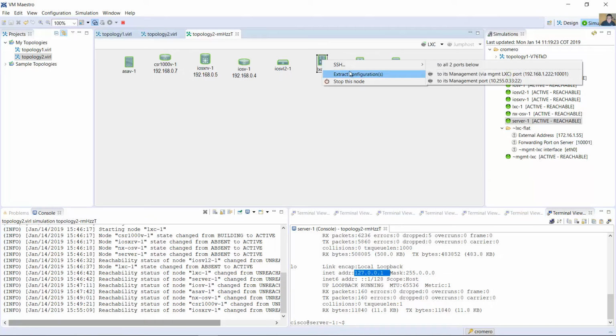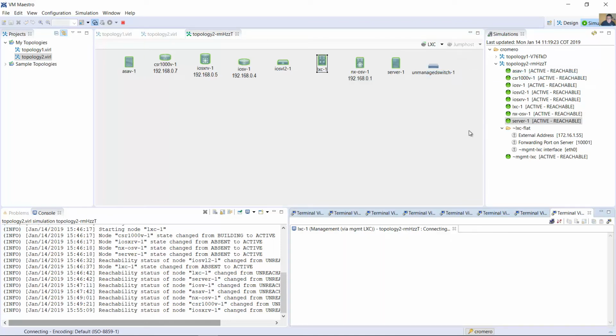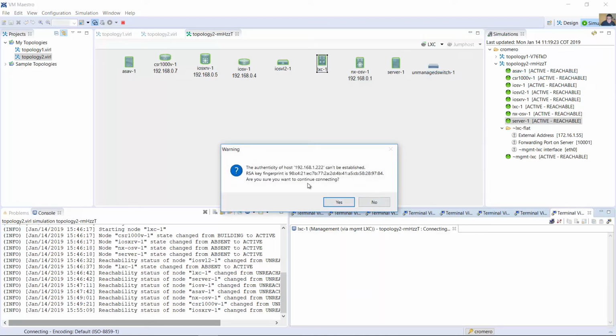LXC, SSH, management port. Continue, yes. SSH uses keys, and obviously asks, are you sure you want to continue connecting? Yes.